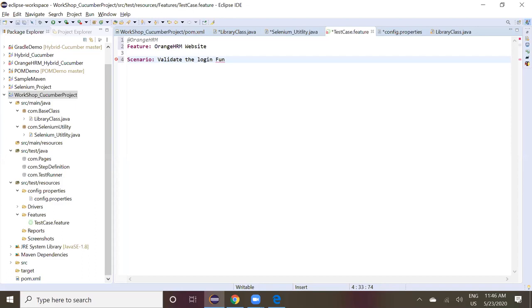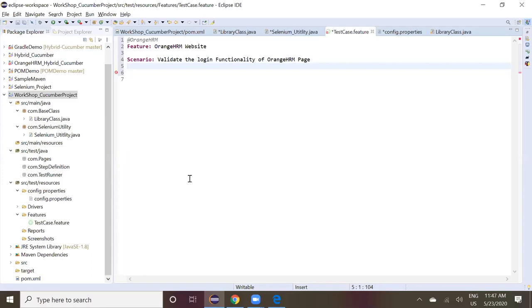The scenario is like a test case, the functionality of OrangeHRM. OrangeHRM login page, application or page, anything. That's fine, right?